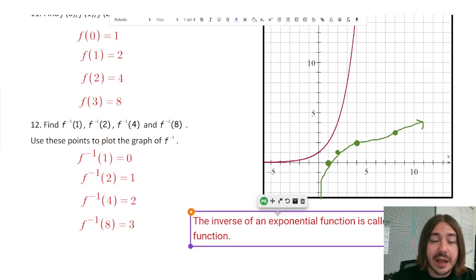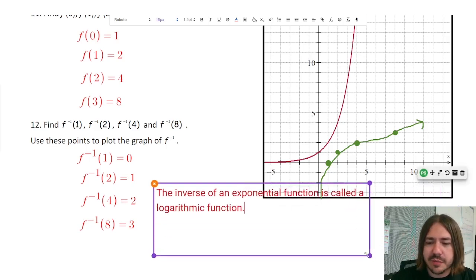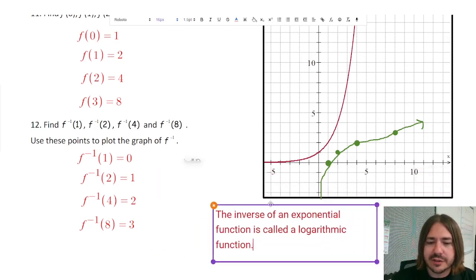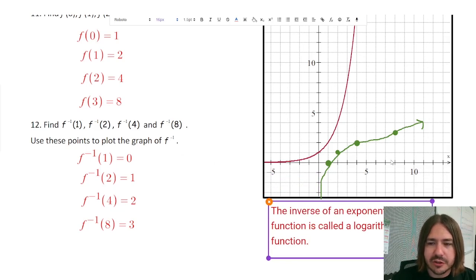So we're going to get into a lot more detail. This whole unit is going to be about these logarithmic functions. We're going to go into how they work, how you graph them, how they work algebraically, how you solve equations using logarithms, and so on and so forth, the properties of logarithms, all that good stuff. We'll get into all that in this unit, but today I just wanted to give you a little intro as far as explaining what a logarithm is.